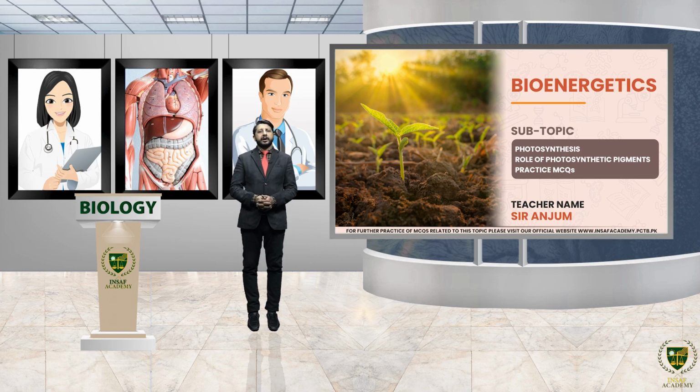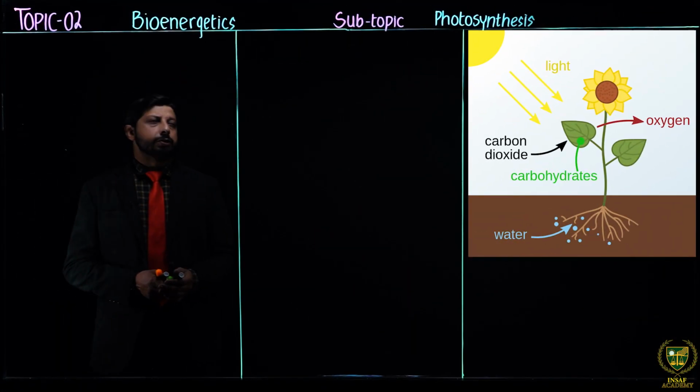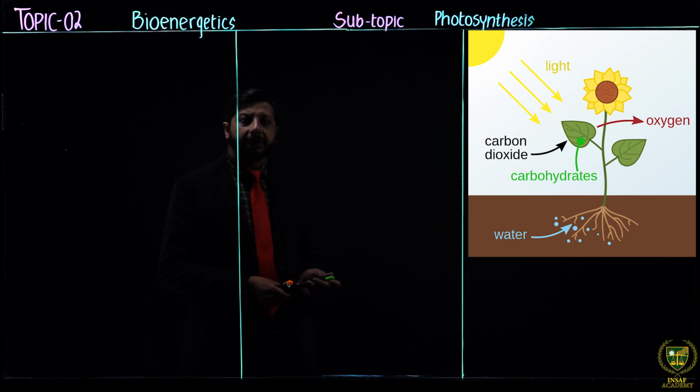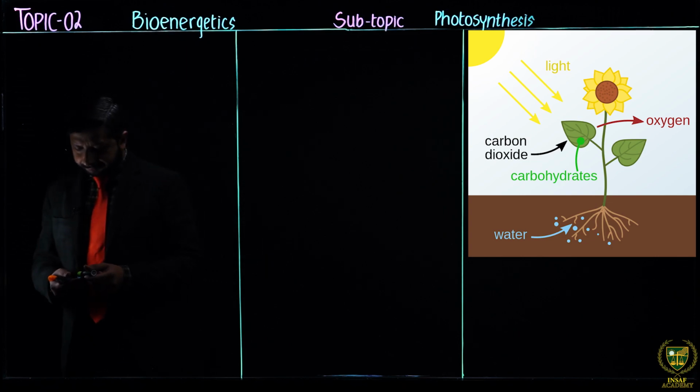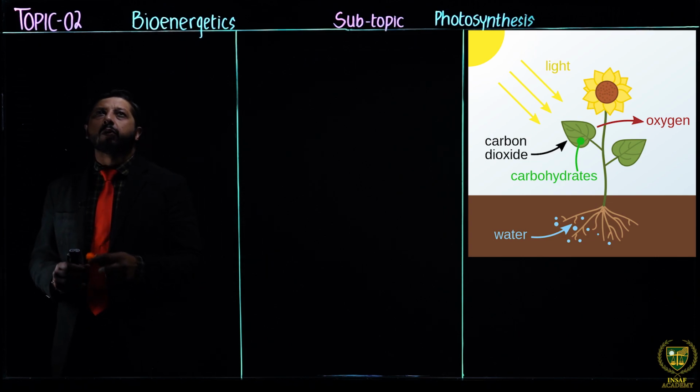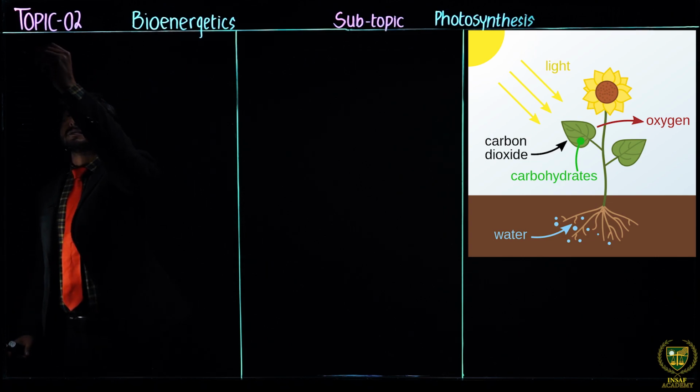Our new topic is bioenergetics. In today's lecture we are going to discuss photosynthesis, the photosynthetic reactants, and in the photosynthetic reactants we are going to discuss the photosynthetic pigments. So let's move on. Dear students, welcome to the new topic, bioenergetics. First of all, we are going to define what bioenergetics is.